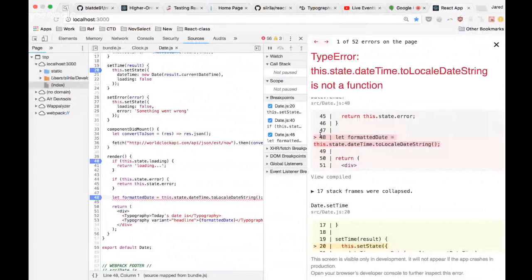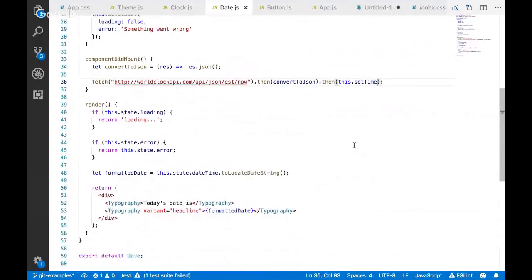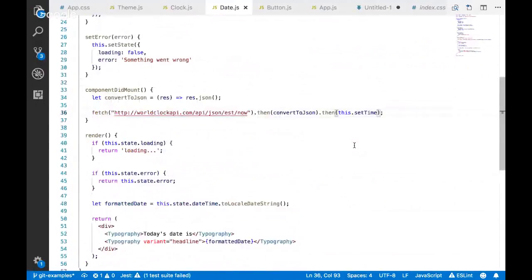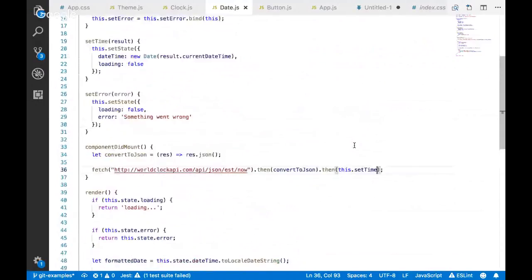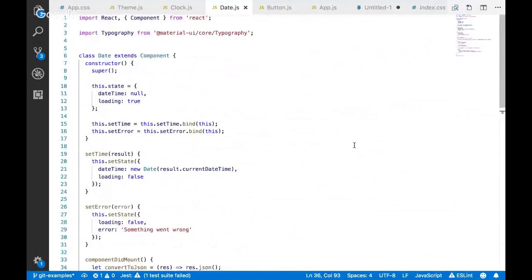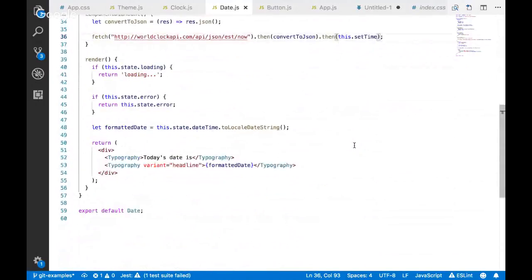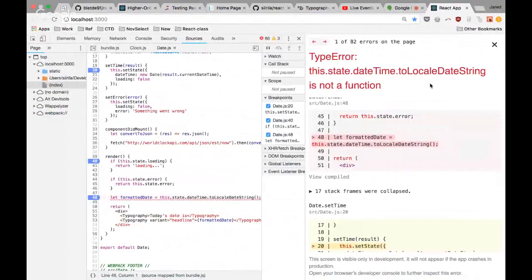Nope. It's killing me. Set time, set error, it sets it, sets it. Very, very puzzled.